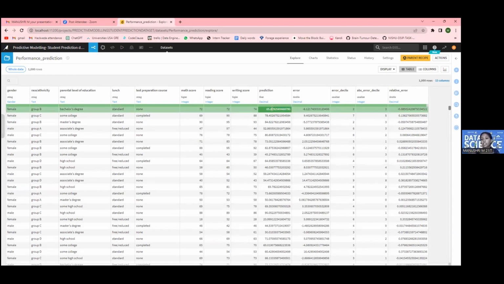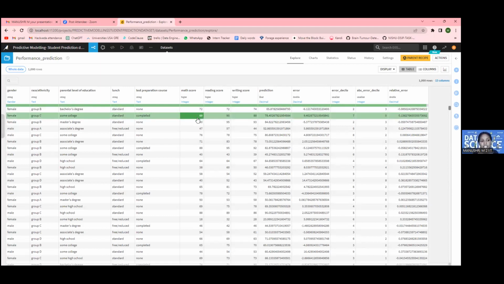As the R-square value was 0.89, there will be a difference of about 7 integers between the scores. Let's take the second candidate. Here she has scored a maximum of 69, where the model has predicted it to be 78. So again, here is a difference.